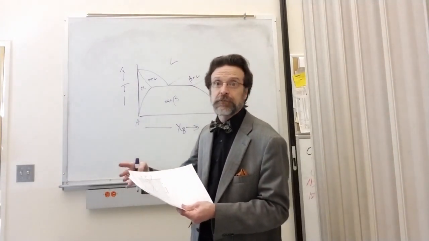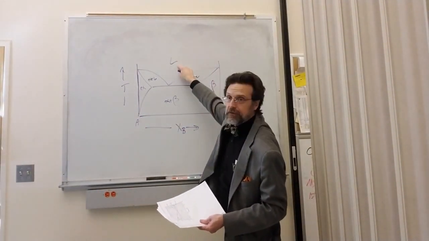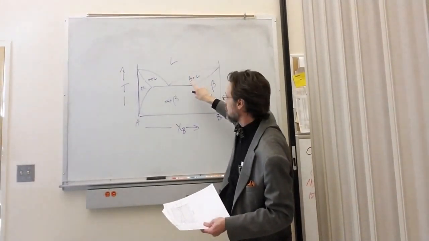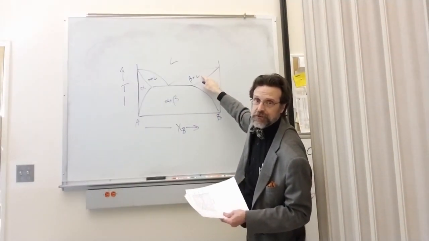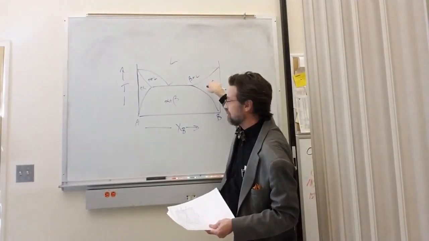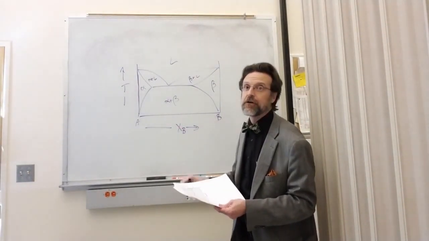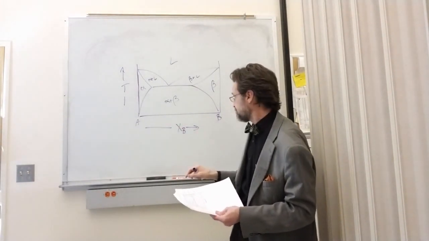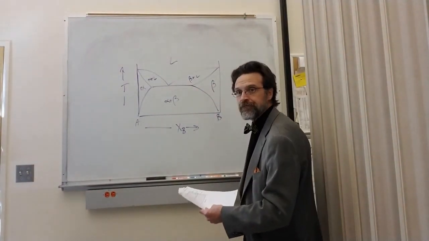This is from the laws of thermodynamics. Anytime you have two single phase regions separated by another region, that other region has to be a two phase region. You can't have two single phases on top of each other, except for the very special circumstances of congruent melting. So, how do we talk about this?